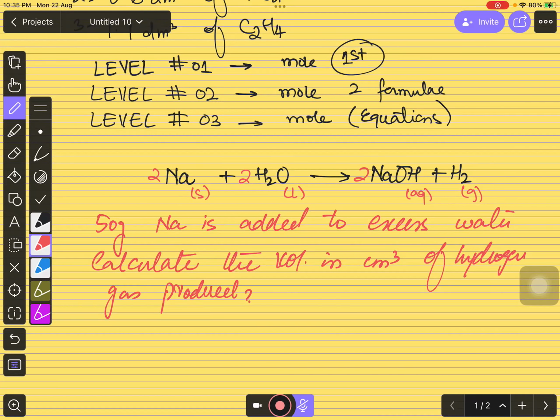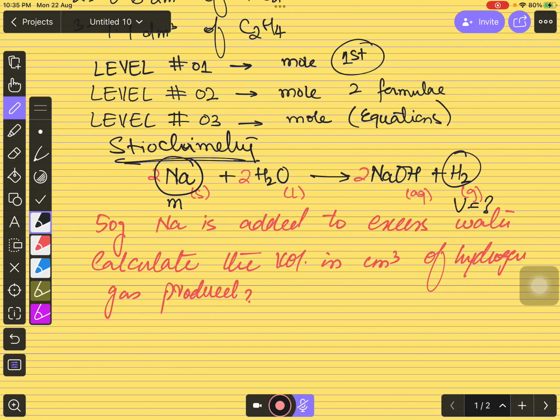That's okay. We were talking about only one substance, but right now, what is going to happen over here with you? They gave us the mass of one and then asking the volume of the other. So this is known as stoichiometry. This is actually known as stoichiometry. This is the relation. This is what? The relation of the particles between each other, right? So they gave us the mass of sodium and they are asking for volume of hydrogen gas.